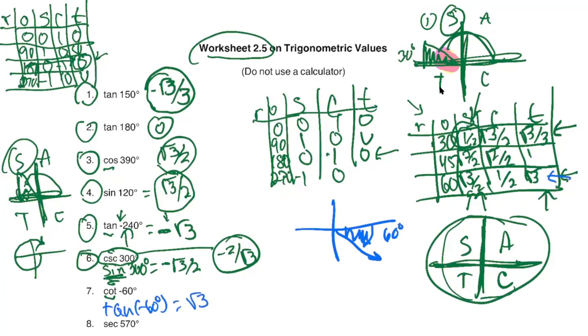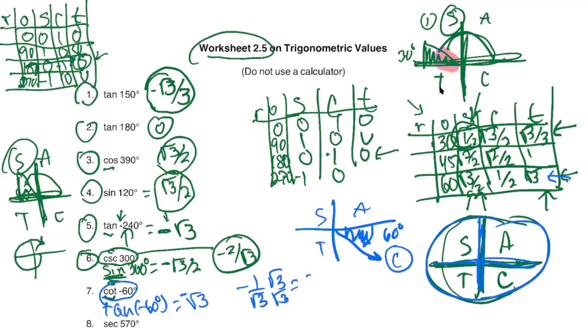And all students take calculus. Cosine's positive, that means tangent is negative. So this tells you where things are positive. All right, tangent is negative, and now I've got to flip it over for cotangent. So take the reciprocal, negative 1 over square root of 3. You can leave it like that, or you can rationalize it. Negative square root of 3 over 3. I would take either answer. Those are the exact same number. And so you get to choose.